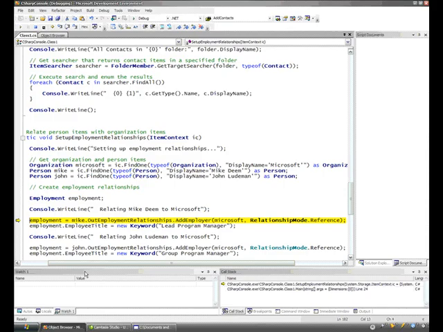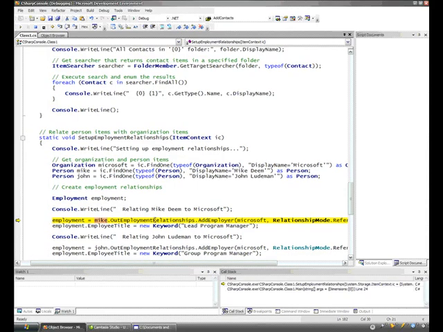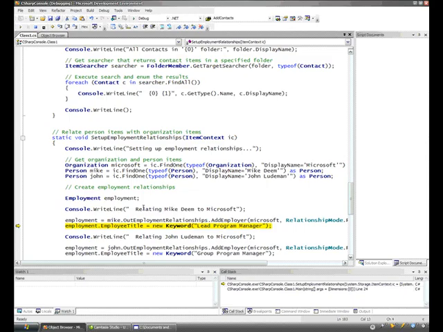The next thing I want to do is actually relate the Mike object to the Microsoft object with an employment relationship. And by executing that, that occurs. Now again, it's not actually in WinFS yet. I've just created the objects in memory, and I'm going to go ahead and set a property on the relationship itself.